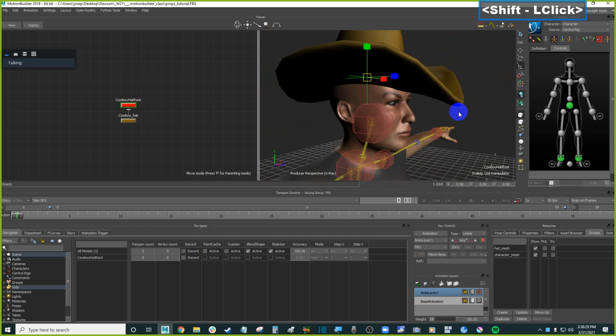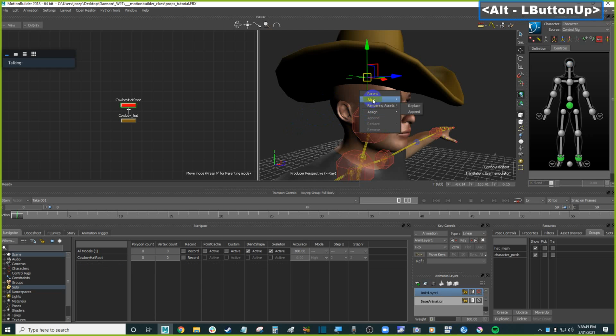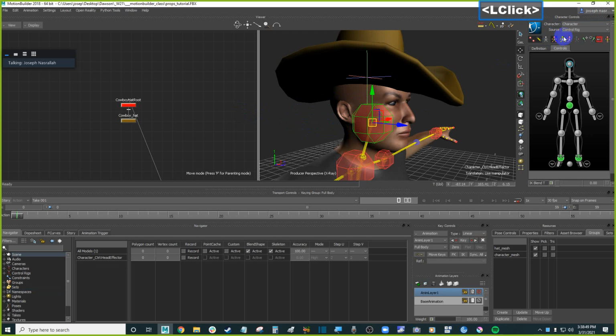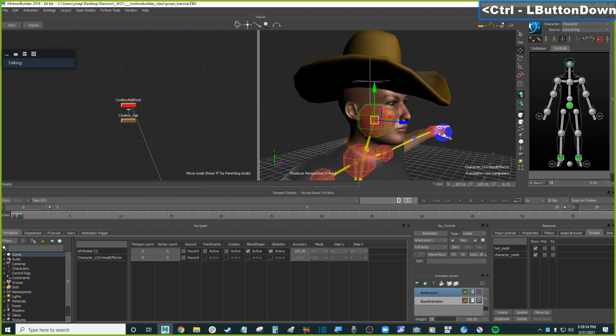Okay, so now if I move the head, it doesn't follow, right? So the simplest way to link it is hold down Alt, and click and drag to the head effector and go parent. Okay, so now if I move the head, it follows. That's the simplest way.